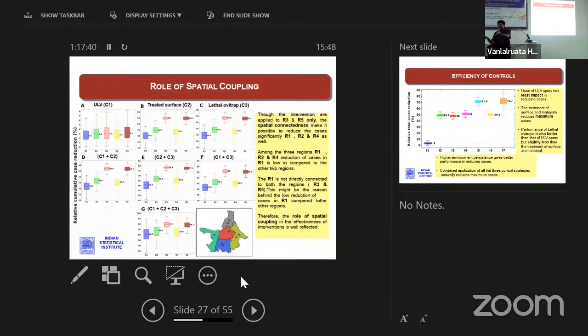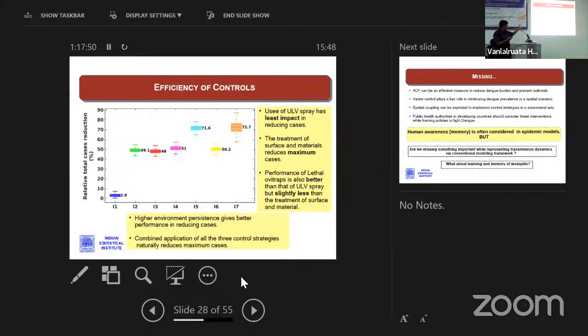So this clearly shows that there is no need to use the control in every region. If you can find out from your data set where the case fraction is greater than the population fraction, and use the control only in those regions, a considerable number of daily cases can be reduced. So this is one aspect. First of all, I spoke about case fraction, one aspect. Then, in a special setting, how we can use the control, because that will save a lot of money.